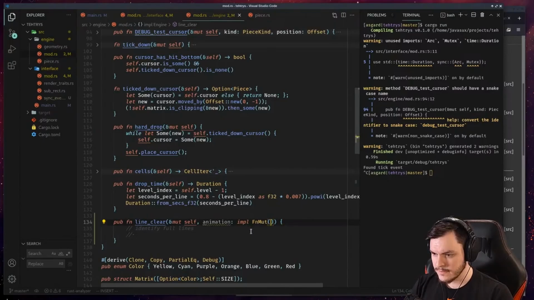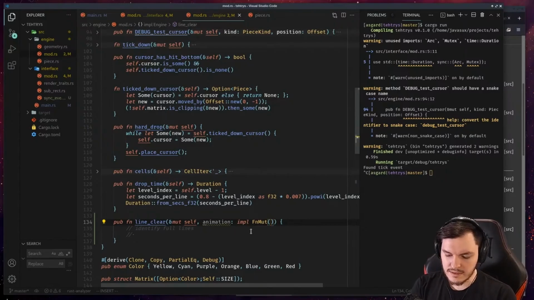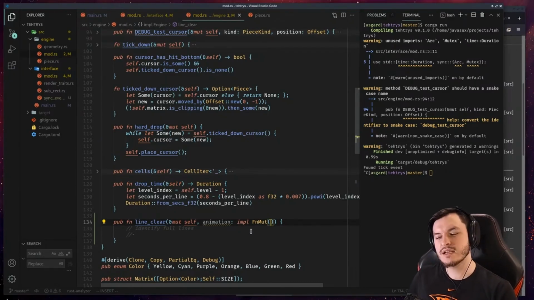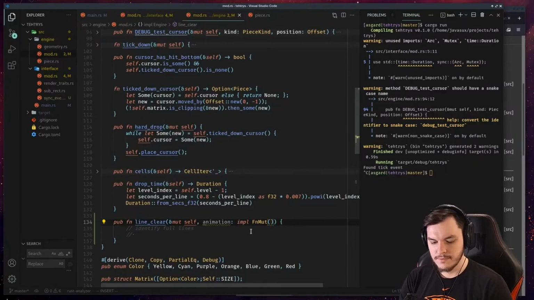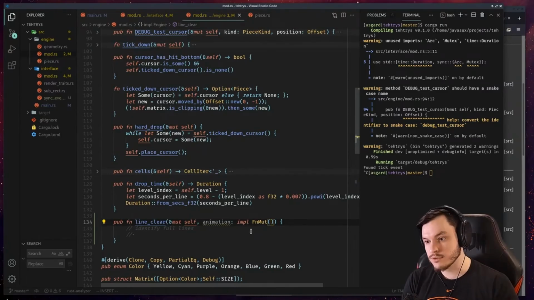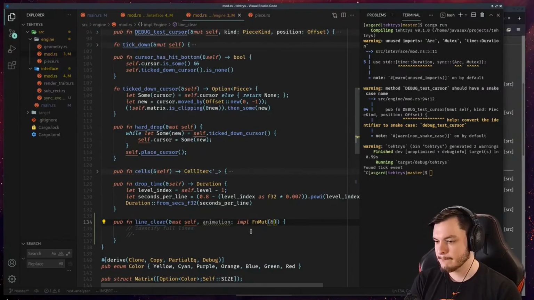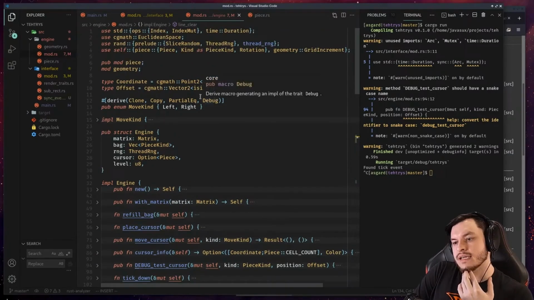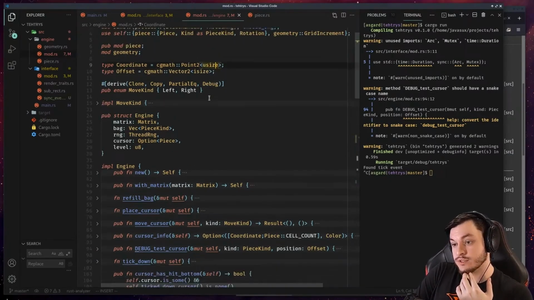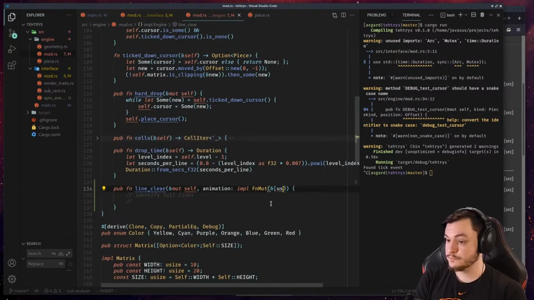And here, the thing that it takes is a reference, or yeah, this will take a slice of indexes that it will animate being removed. So this is going to be, oh, what are we using to index here? Internally, our coordinates are represented as 0.2s of usize, so we can just use usize.